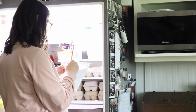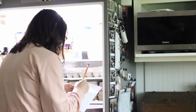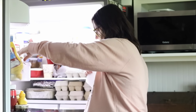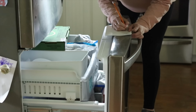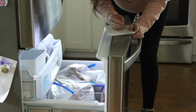Obviously, we have a lot of eggs right now, so that's a staple on our menu. But oftentimes doing this makes me aware of something I had forgotten in the fridge or that there's leftovers that could feed us for an entire meal, which saves you so much money. So definitely, it's just an extra step. Sometimes I dread it, but it's not like I write down every single thing. I just give it a bird's eye view of like, oh, we have pizzas, let's do a pizza night this week.